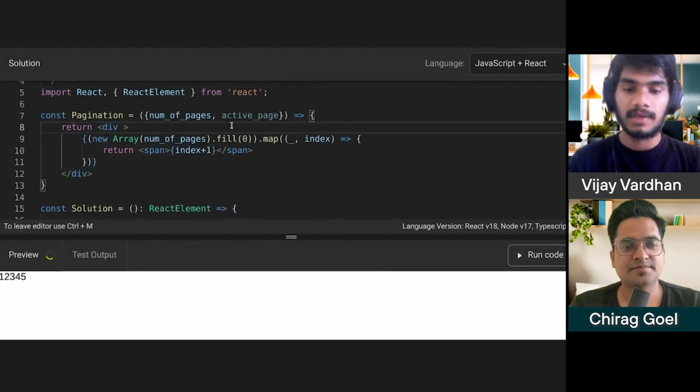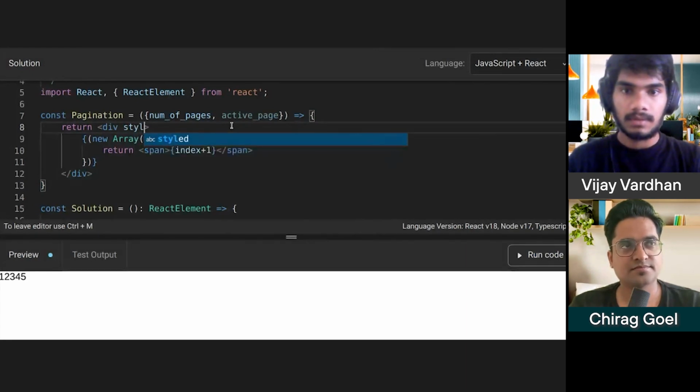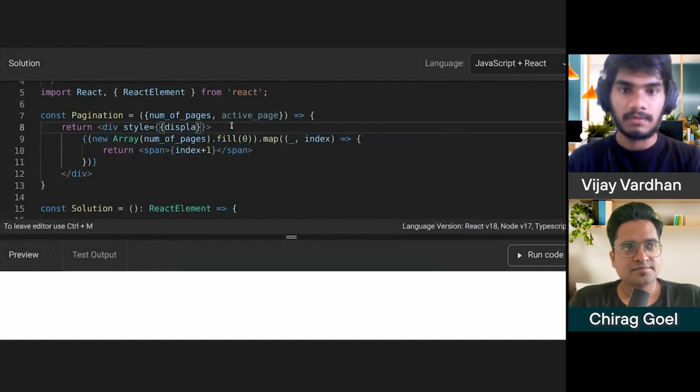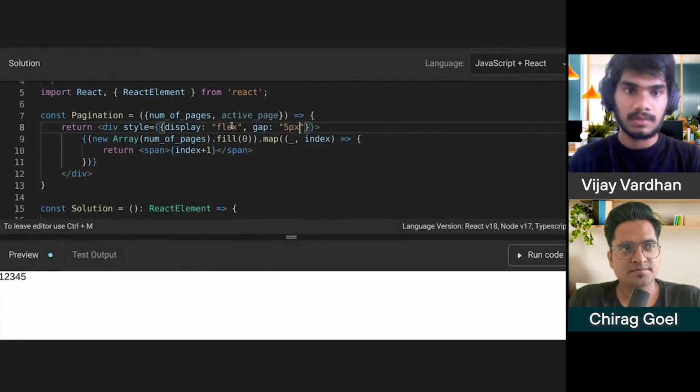Yep. So okay, let's give it a basic styling. I'll make it display flex and also give some gap, maybe 5 pixels.